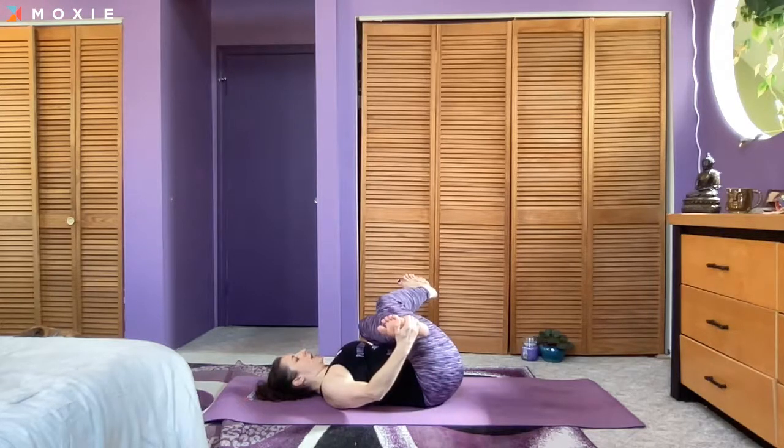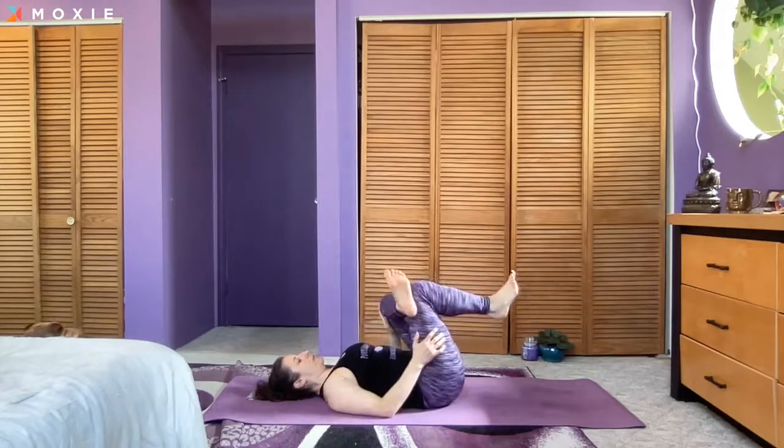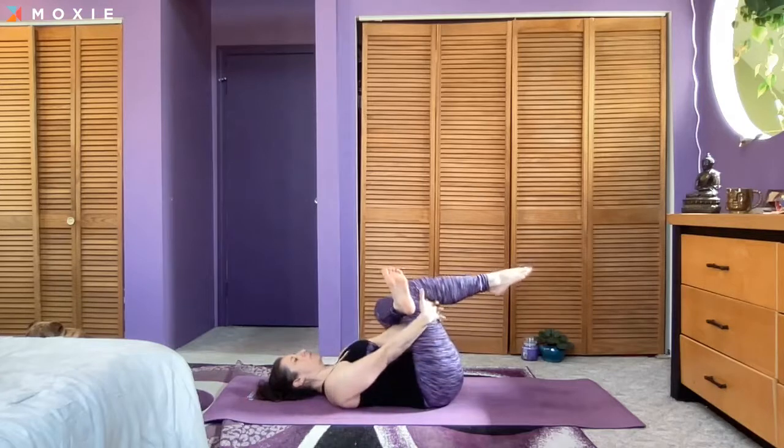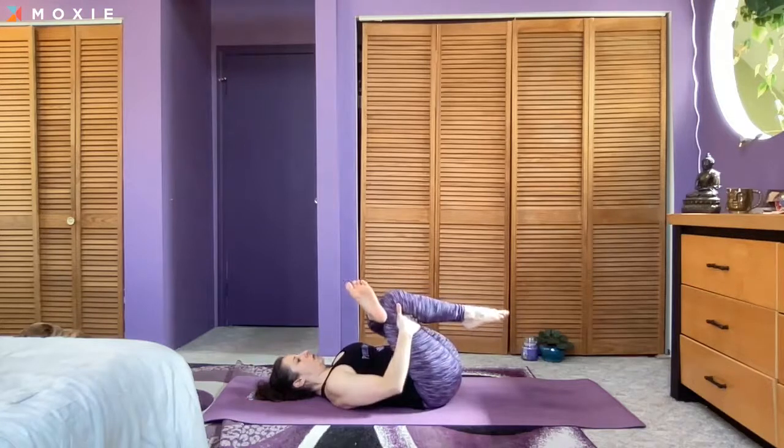And exhale. Release the feet. Slide the knees apart, crossing the left ankle over the right knee. Reach the left hand through the hole and interlace the fingers behind the right thigh. Draw the right knee toward the right shoulder. Left elbow gently presses the left knee forward.